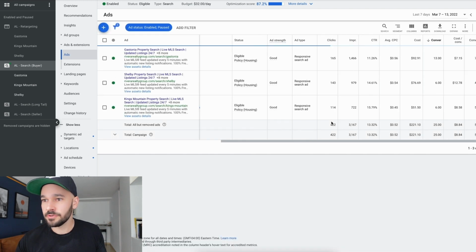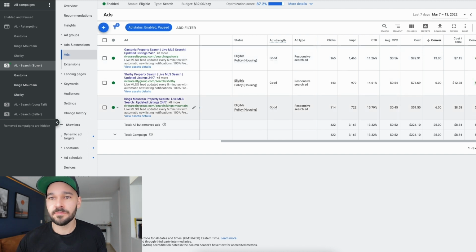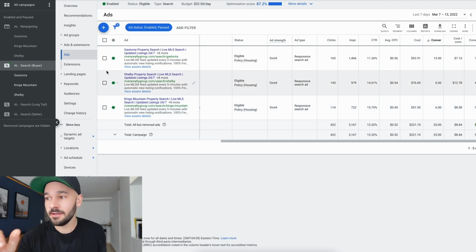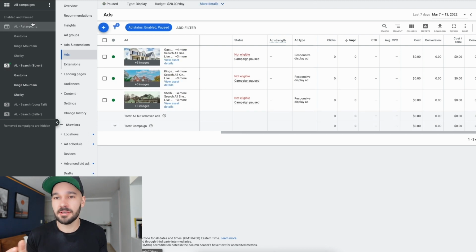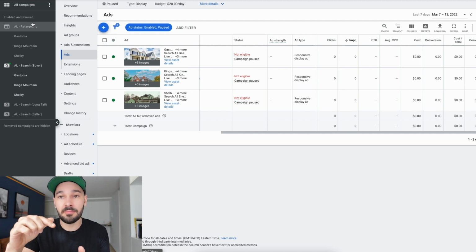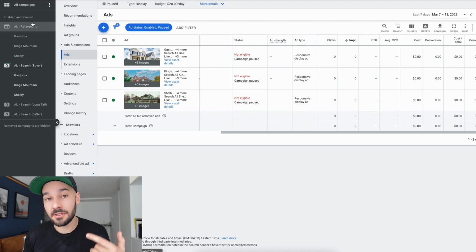So if you look at a conversion rate, like look at this. It's 7.88%, 4.2%, 5.26% for a total of 6% conversion. So what that means is that's 6 out of every 100 people that click on your ad are converting into a lead. So that means for every 100 people that click on your ad, there are 94 people who didn't become a lead. So the reason retargeting is important is because it's going to follow those people around the internet and bring them back to your website to get another opportunity to convert them.